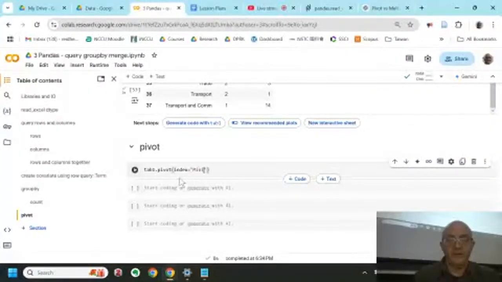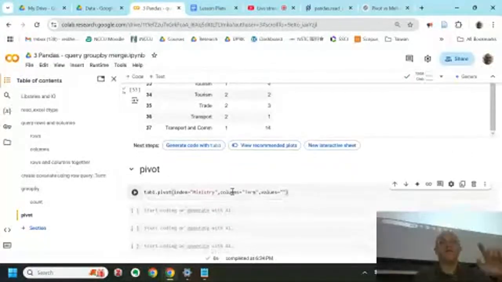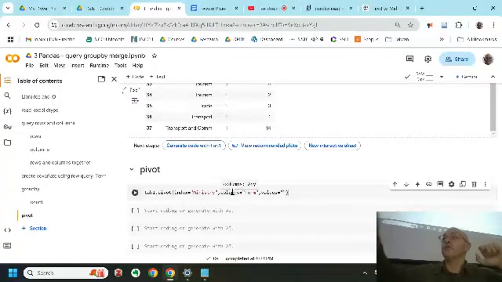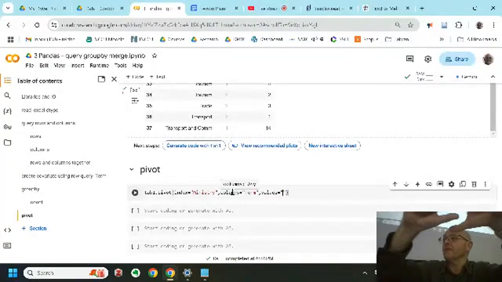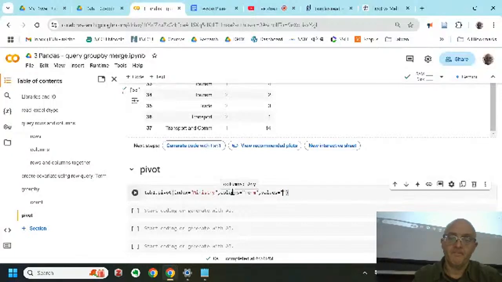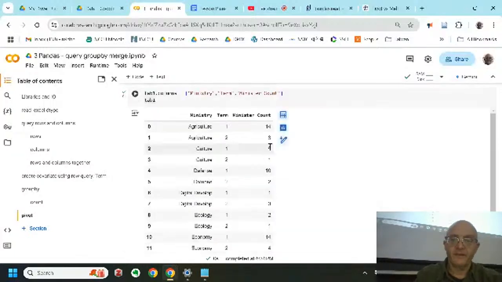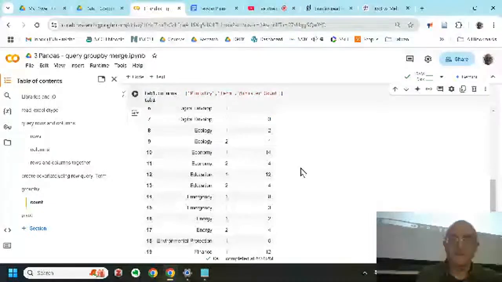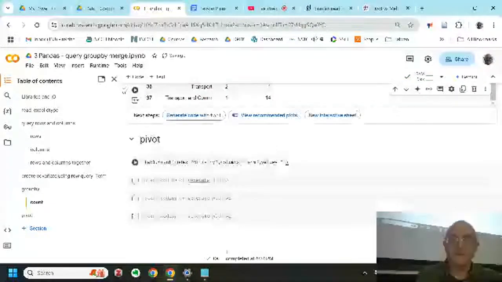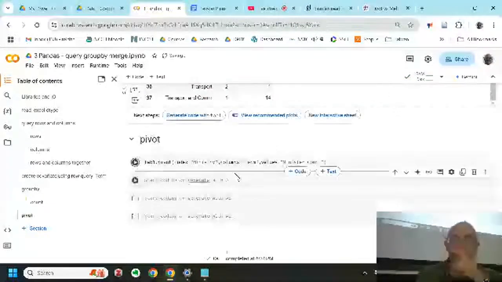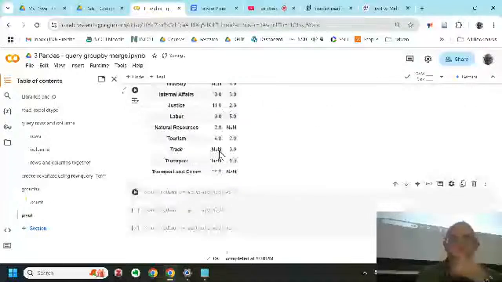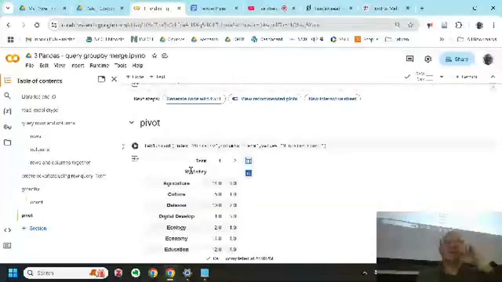So here, columns equals term and values equals, now values could be a list of variables or just a single variable, right? But in this case, it's just a single variable. So the values is going to be minister count. Okay, so if we run that, now you can see I've got ministry.